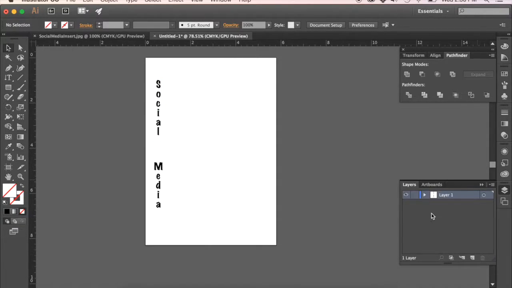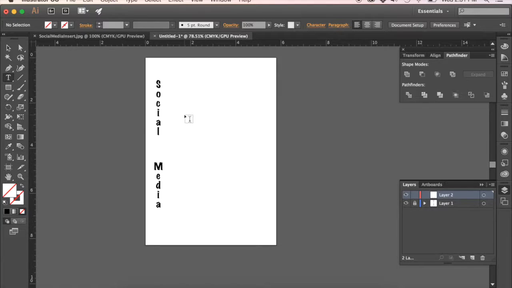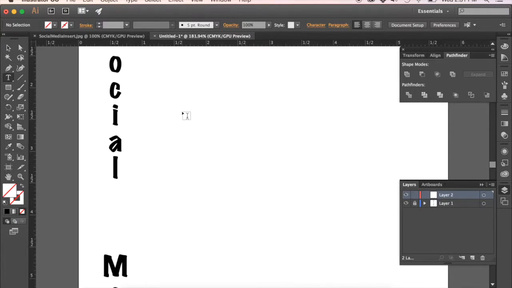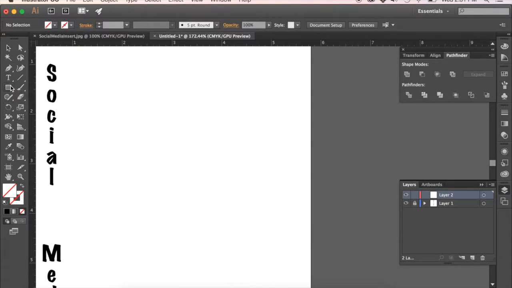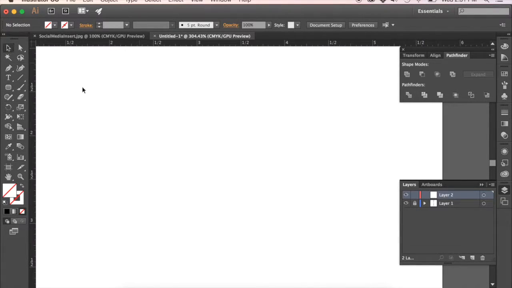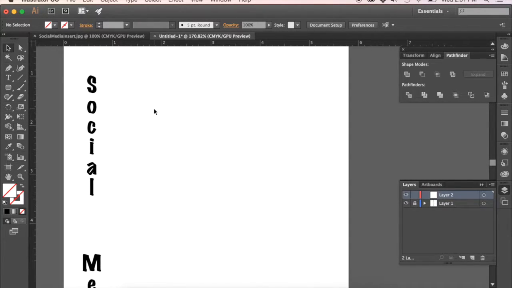So now we're going to go back to layers and we're going to lock this. That will make sure that we don't mess it up and stuff like that. Now we're going into layer number 2. First thing is switch your type tool back to the horizontal. And what we're going to do is we're going to go to the rounded rectangle tool. But before we make any rectangles, we are going to make some guidelines.